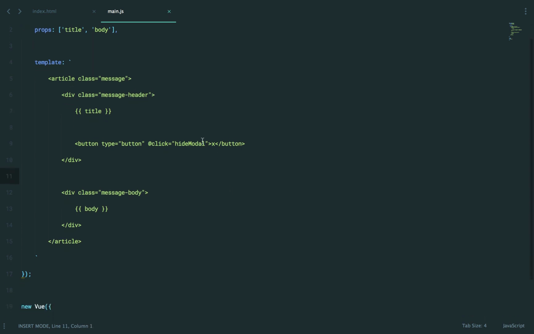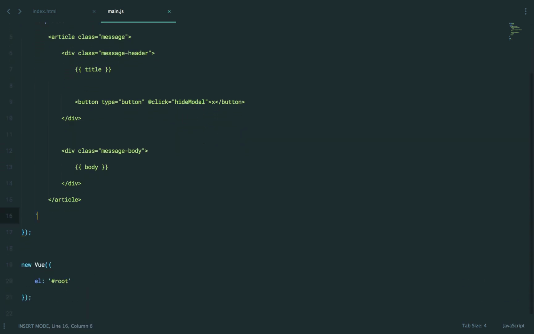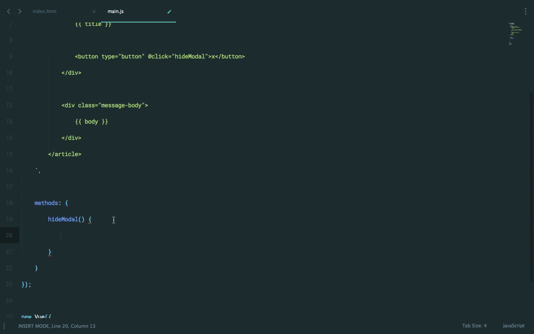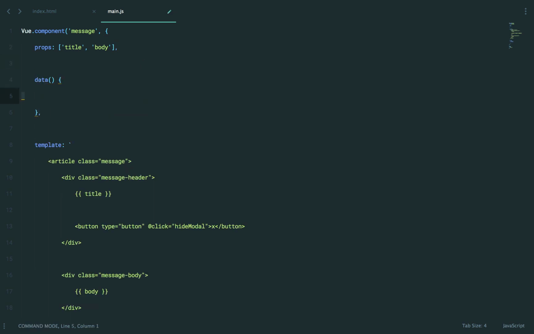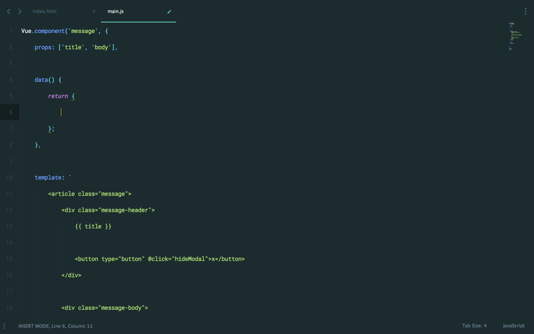So we can do this in a couple ways. As we've learned, we could create a method. So we could say hide modal. And then, once again, we're not going to use jQuery. We're not going to find the message and then go hide or fade out. We're not going to do that. Instead, we're going to use a more data-centric approach. So it sounds like the display of the message should be configurable, so I will set that. We're going to return an object where we say even something as simple as show or is visible. Maybe that. We'll set that to true.